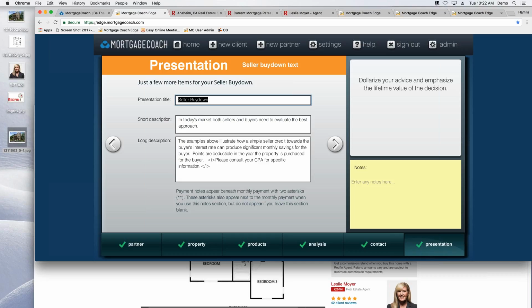Okay, the reduction in the price is different than how much the points are going to cost them. I am using the cost of the points, Charlie. Great question. It is specifically a seller credit. So the seller is going to come in and pay the points in order to reduce the cost of the interest rate, and therefore it's going to reduce the price or the monthly payment that they are going to be making.